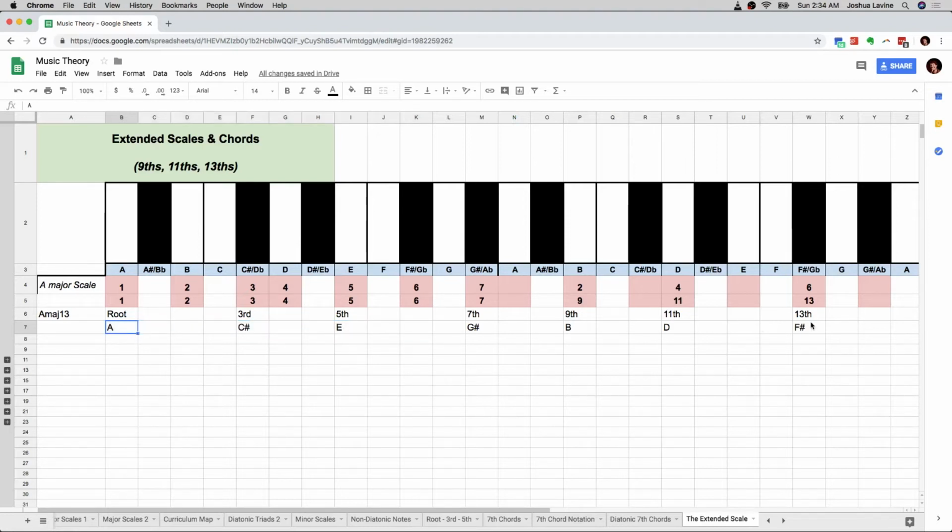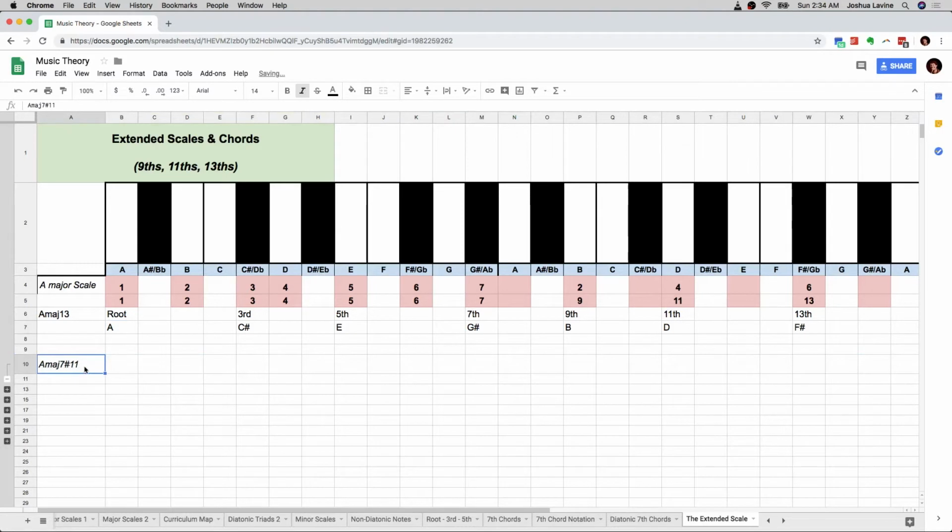Anyway, so here we are. The A major 13th has all of these notes. Now, remember I asked about the A major 7 sharp 11. And so what do I do about this chord? Well, remember that previously I had names for all the notes that were in between. I called this the flat 2, or sharp 2 or flat 3. And so the same can be said for all these other notes. This could be a flat 9. This could be a sharp 9. This could be a sharp 11. This could be a flat 13, and this could also be a sharp 13.